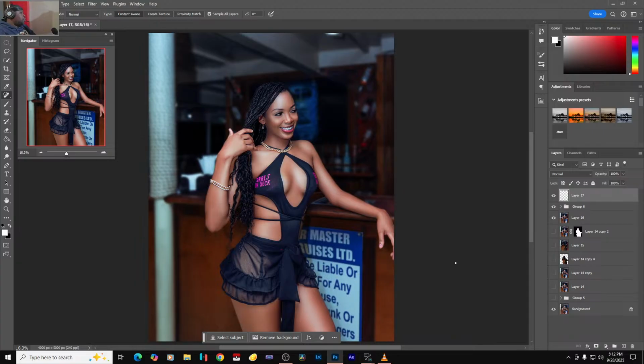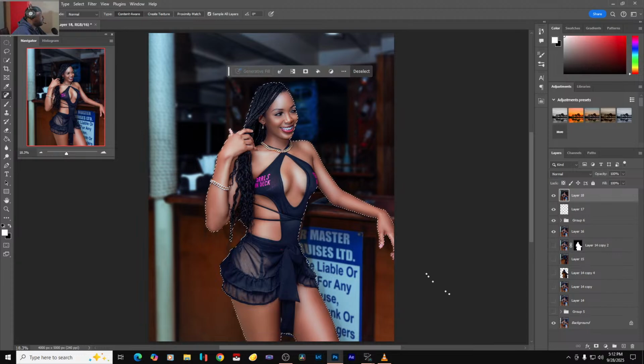Alright, so Control Shift Alt E, finishing up here. Select subject, and we will go and do detailing.